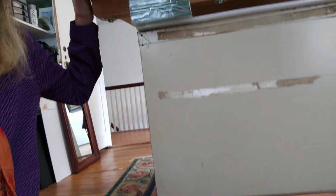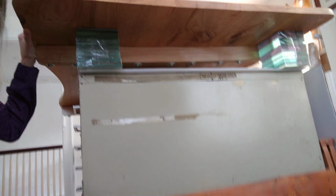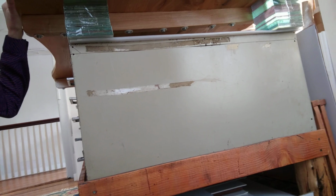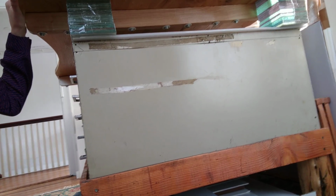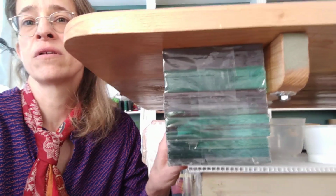I've had this flat file since I had the shop in Old Greenwich. I got it from an artist. I paid $350, and the side of it still has some adhesive on it from when I had frame samples stuck to it. But George did build me these little sides to go on and dress up the sides, and I was going to put some paper around the edges to cover up the ugly, but I just never got around to doing it. He built me these beautiful sides that fit in, kind of frame off the exterior a bit and also create a little bit of extra hold on these. Although if you pick a smaller elevation tactic than I did, although I really like the way the light plays through those.